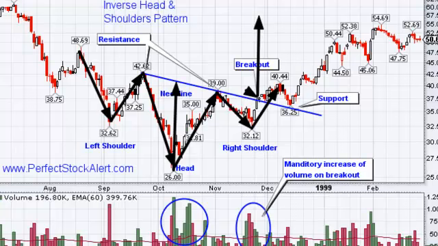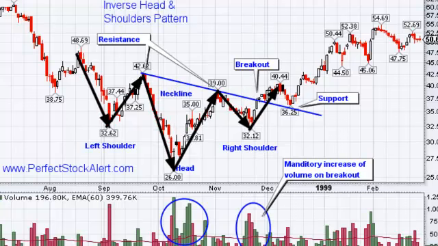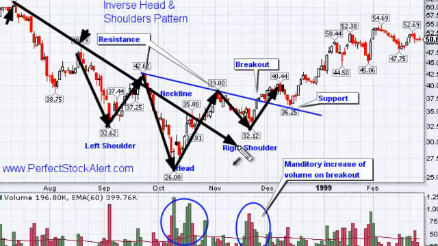One more item to note regarding the inverse head and shoulders pattern, also on the head and shoulders pattern itself: from time to time, one of the telltale keys that you'll start to see is, if you draw an older or a longer term trend line from this high point to this high point and draw it out, you'll see that the pattern will start to break through that, and that's telling you that the downtrend is starting to weaken. So when you break out above it and come back up here, and you're no longer respecting it as resistance, you're now treating it as support. That's another way of spotting these developing, okay?